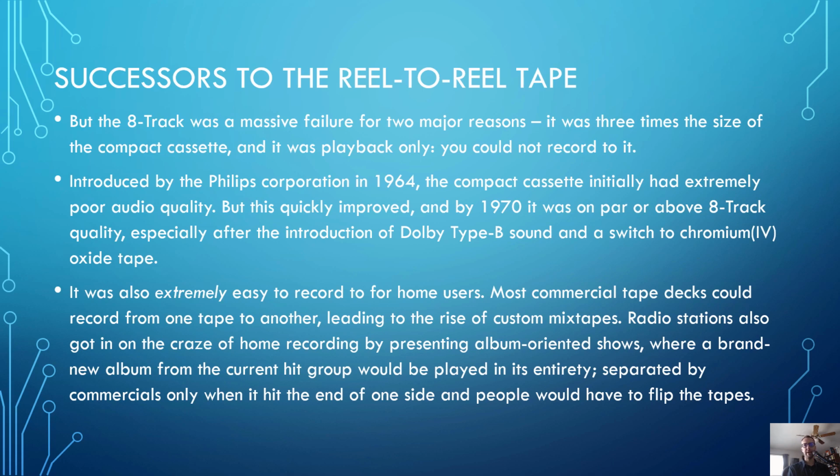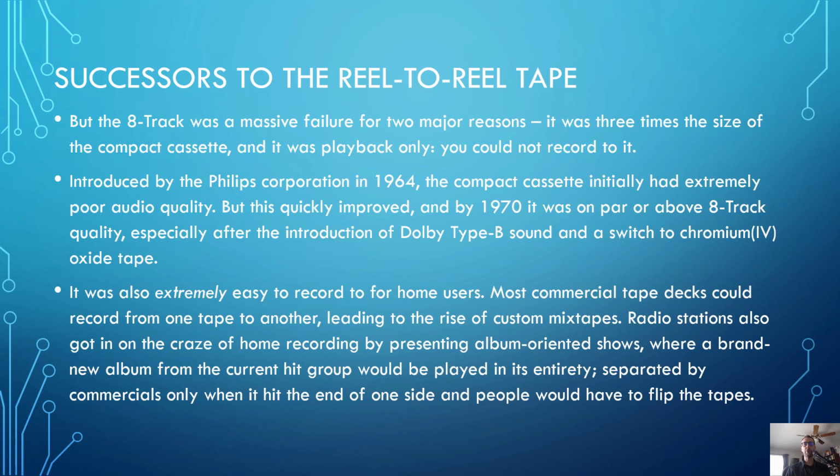It was extremely easy to record to compact cassettes for home users. Most commercial tape decks, even those that were sold up through the end of the 90s, had the ability to record directly from one tape to another in the same unit. This led to the rise of the mixtape, where you would record different songs onto a compilation tape that you could give to a person to tell them how you feel about them, or just to have your favorite songs all on one cassette that you could take into your car.